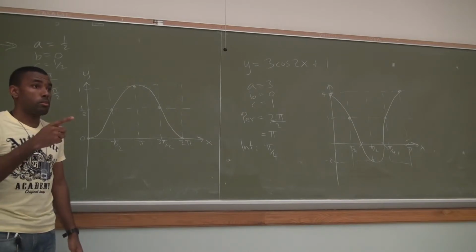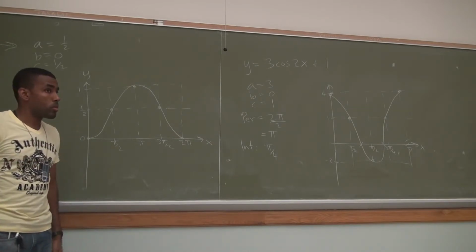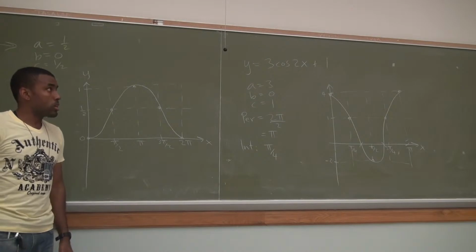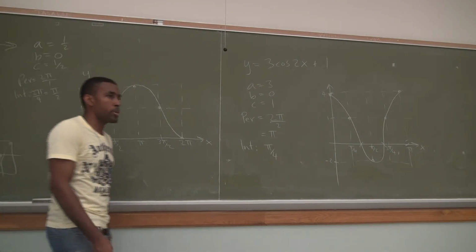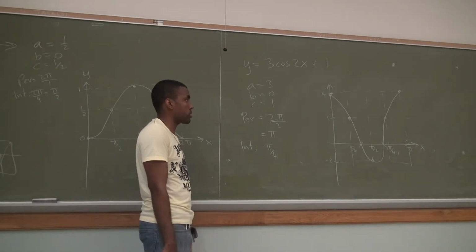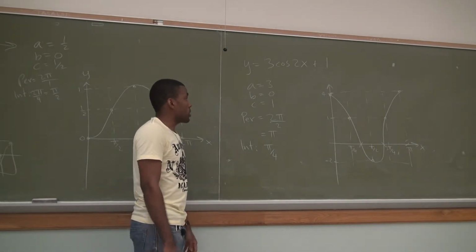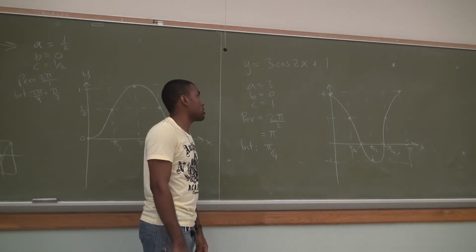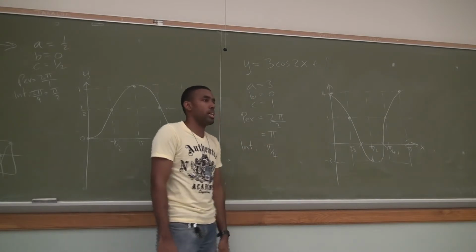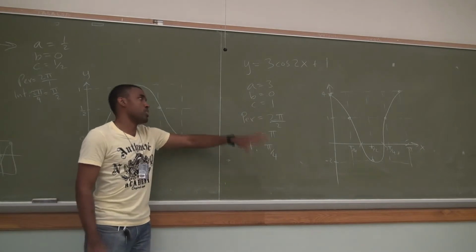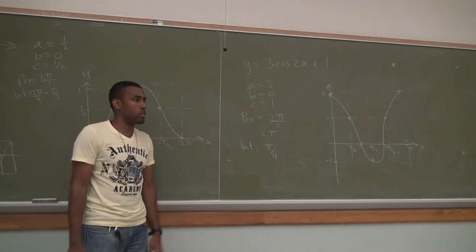Is it okay if I think of k as the amount of times the cosine happens in 2 pi? Yeah, cosine 2x, you can think of 2 cosines happening in 2 pi, cosine 3x, 3 cosines happening in 2 pi. But a lot of the times you only need to graph one period, and also sometimes you can have fractions there, and then that concept can sort of confuse you. So it's better to just have a formula where you know exactly what lengths you want to cut things up into.